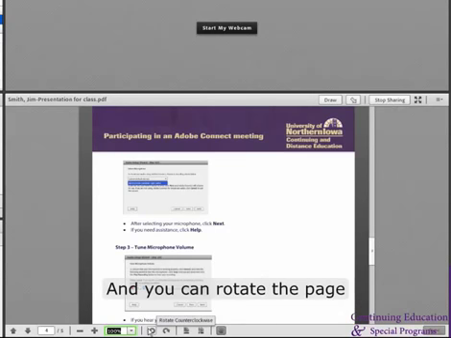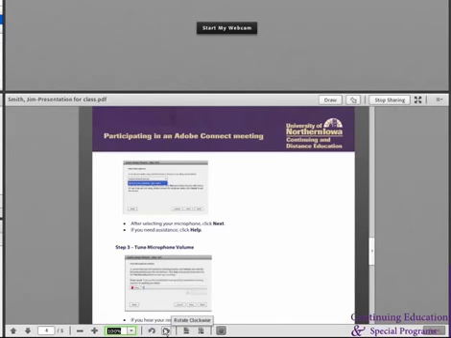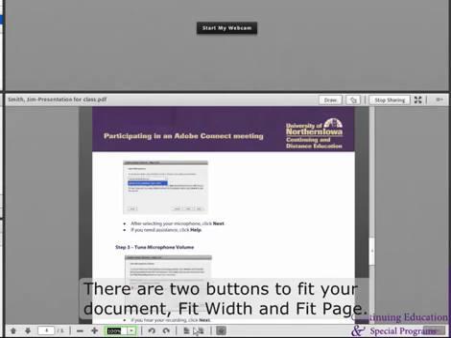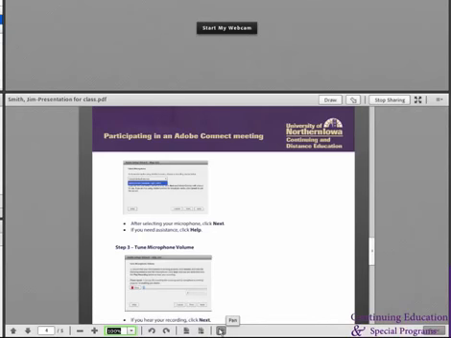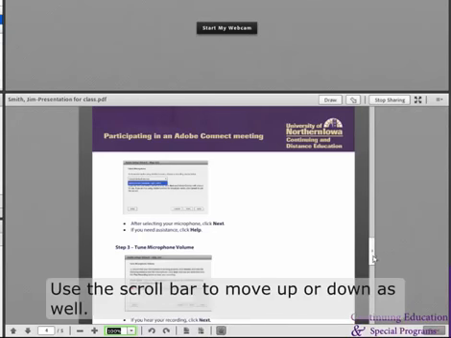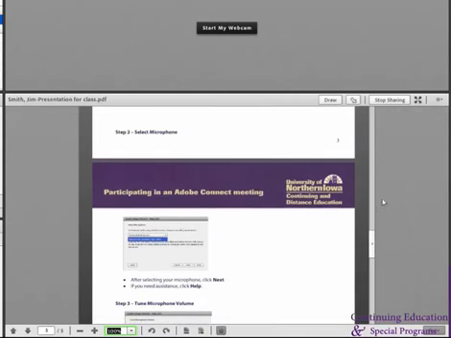And you can rotate the page. There are two buttons to fit your document: Fit Width and Fit Page. The Pan button allows you to drag the page up or down. Use the scroll bar to move up or down as well.